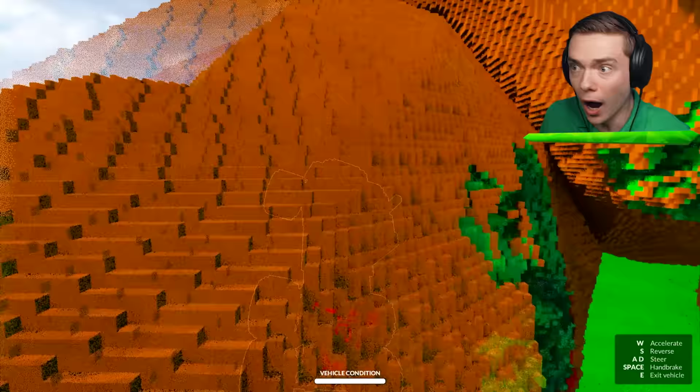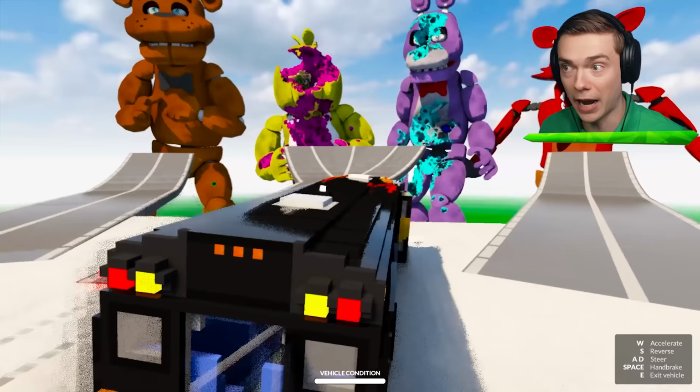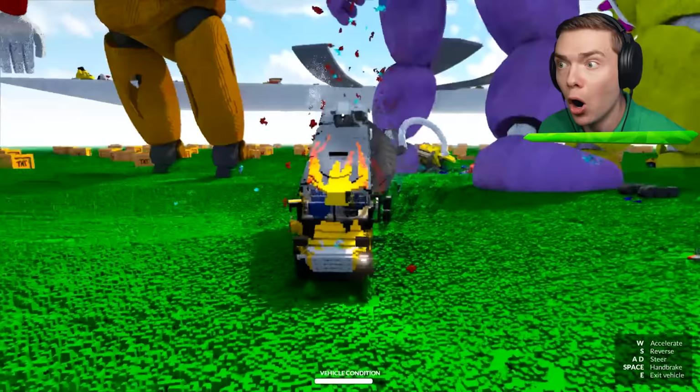Oh, wait, whoa. Watch out for Freddy. Oh, no. What was that? That was a little dangerous. I gotta watch out for Freddy. First, we must destroy all these other animatronics. Here we go. Big truck. Wow. Yeah. Big damage. Oh, no. I chopped off Foxy's hook.